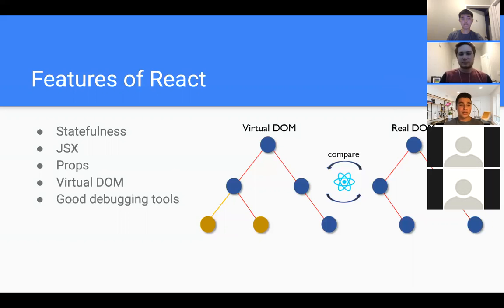The next thing I wanted to talk about was JSX. And what's really nice about that is it's a way that you can combine HTML with JavaScript expressions. So you can dynamically render a paragraph of text from something that you stored in the state or the instance variables. And then props is another thing that's really important in React.